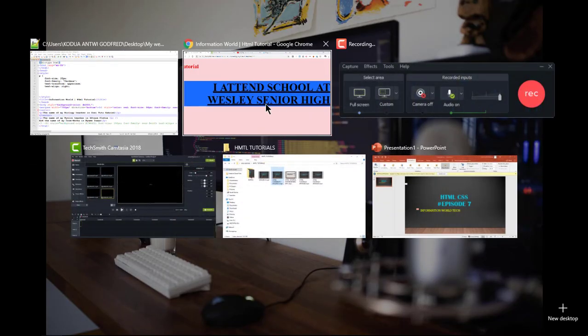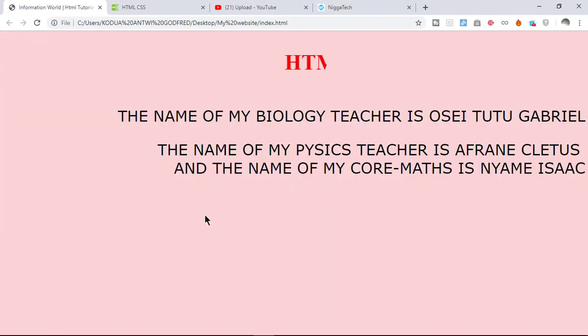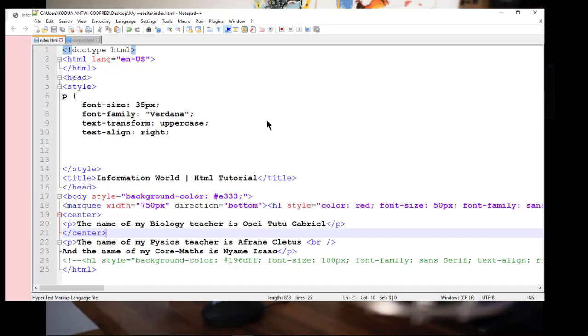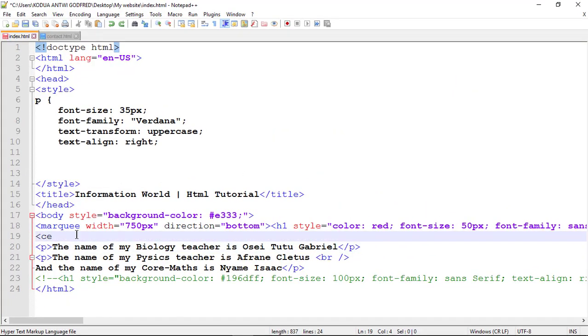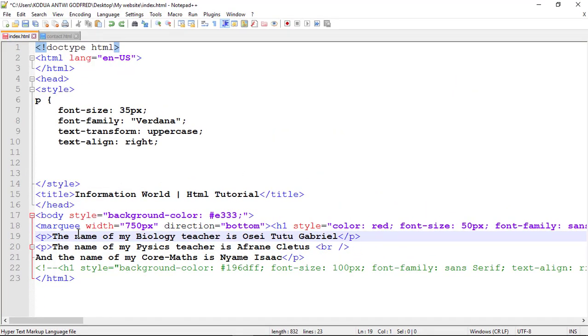Save that and refresh the browser and see how it is. As you guys can see, this is in the center of our web page. Forget about this. Okay, so text align set to right.